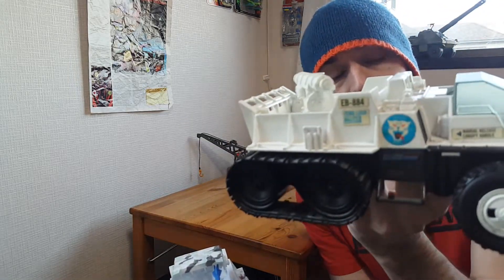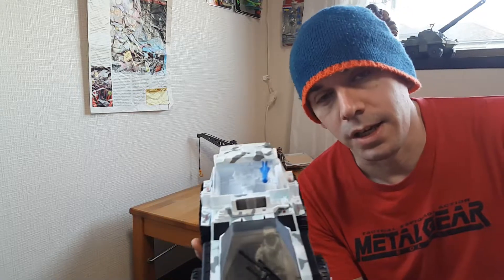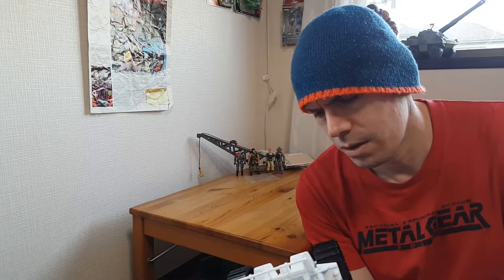I decided to make the new Snowcat look like the old Snowcat as far as stickers go. On my original Snowcat, my awesome big sister put the stickers on for me — I suppose on Christmas day when I was a kid. This time I put the stickers on by myself, so it does have more stickers than my original one had. These are 1985 Snowcat stickers on what I want to say is the 2003 or 2002 release of the Snowcat.